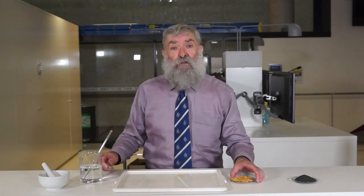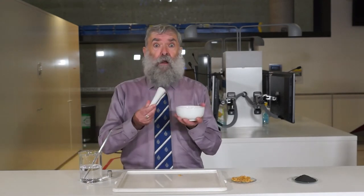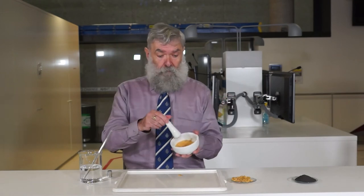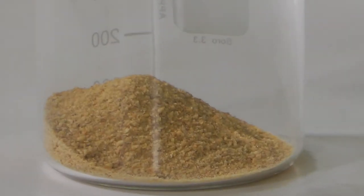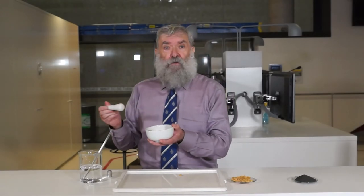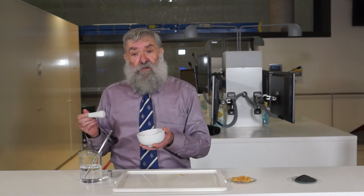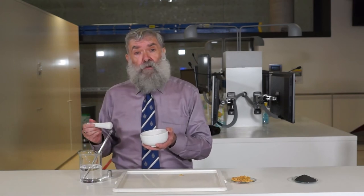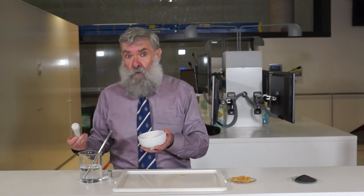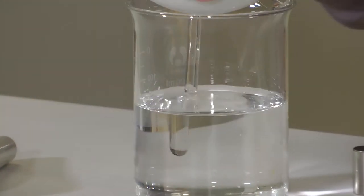And what I'm now going to do is to take some cornflakes that I've ground up in a pestle and mortar. This is just to make it easier to release the iron. And I'm going to add it to some water and swirl it around and see if I can use my magnet to extract the iron from the cornflakes. So here we go. Wish me luck.